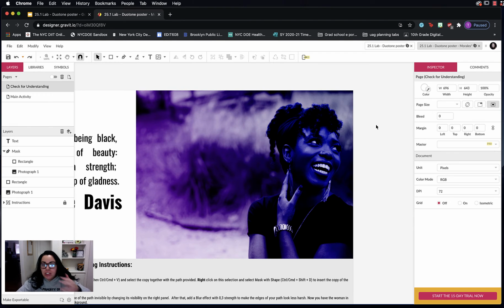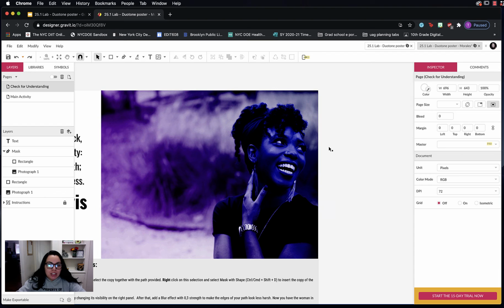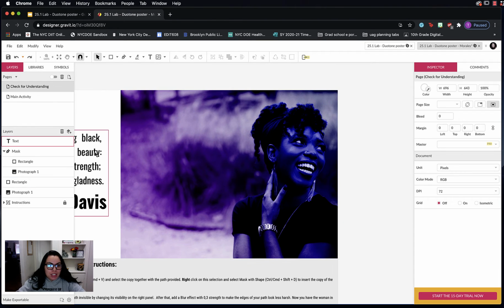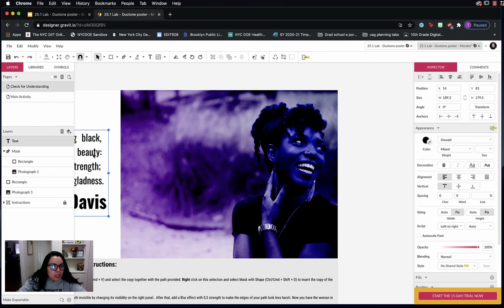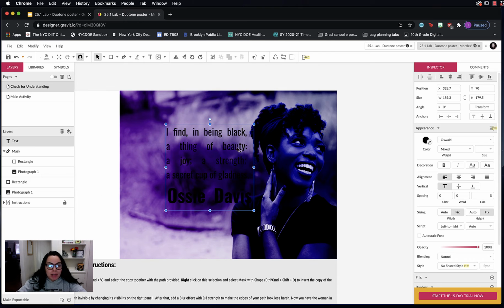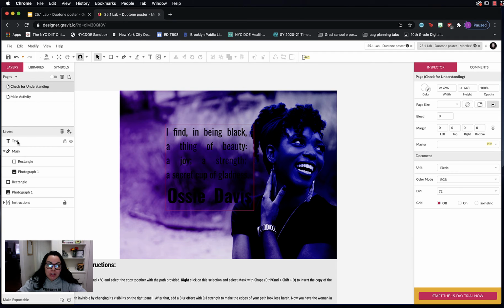For the main activity, you're going to choose your own text, lyrics, things like that. But for this, we wanted to give it to you ready made. So you're going to see that there's text here on the side. All you have to do to text in this instance is kind of think about color and location. So first things first, I'm going to move my text so that it's underneath the figure of the person. So it kind of hides behind her shoulder a little.